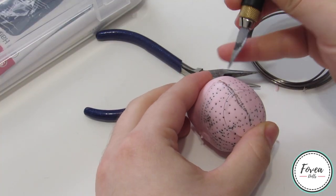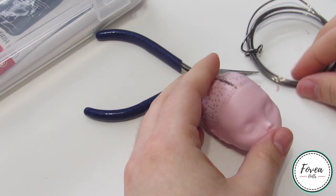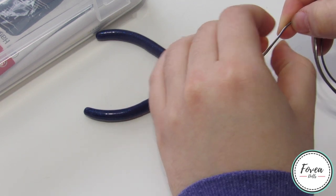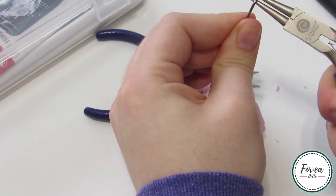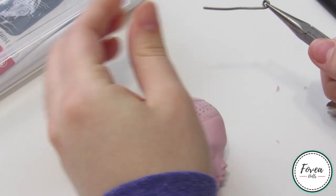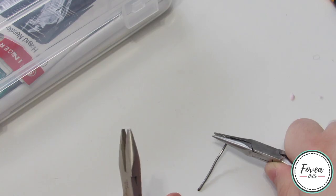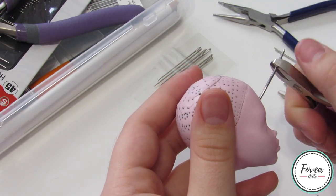I was really worried about the horn accidentally breaking off so I decided to give it a secure base by using some wire in order to secure it from the inside of her head. I use this thick wire, plunge it into the doll's head, and create a loop on the inside in order for it to hold on. I start by roughly measuring how long I want the horn to be and cutting off a piece. Then I use my round tip pliers to create a loop that will hold the horn from the inside. I could have simply put a wire into the doll's head and molded the horn around it, but I really didn't want to add the horn after doing the face-up because I'm always afraid I might crack it. After making the wire base, I stick it through the inside of the doll's head, trim the wire, and use some Fabri-Tac to glue it from the inside.